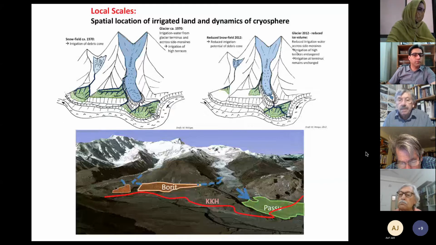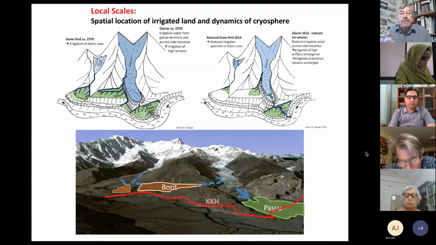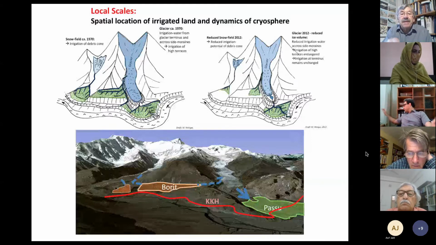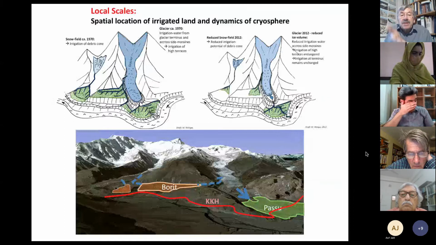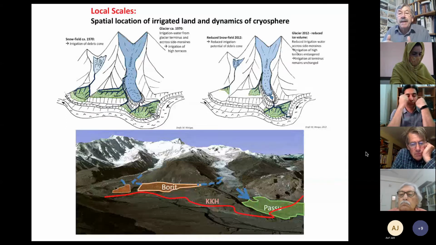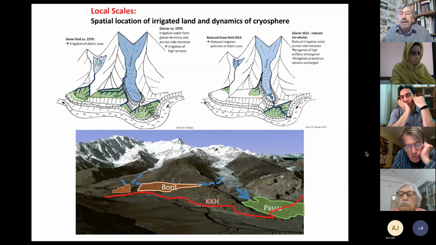Okay, it was about, on the left side, you see the glacier is still rather high. It provides water for irrigation. At the end of the glacier, that's very clear, there you have the outlet of the water, but you also have on the terraces on the left and also on the side, from side moraines, channels going to these terraces, enabling irrigation. On the right side, you see the glacier is retreating. What is the result? At the lower part, at the end moraine, you still have enough water. The water is coming out.